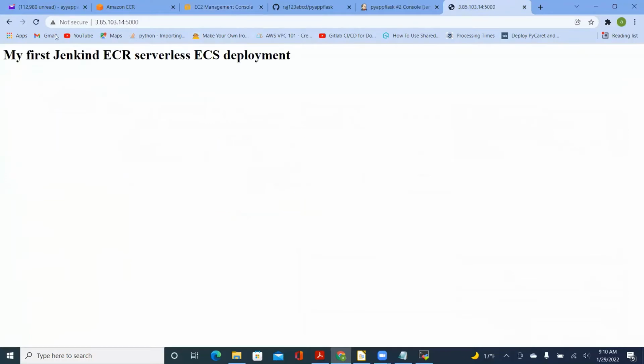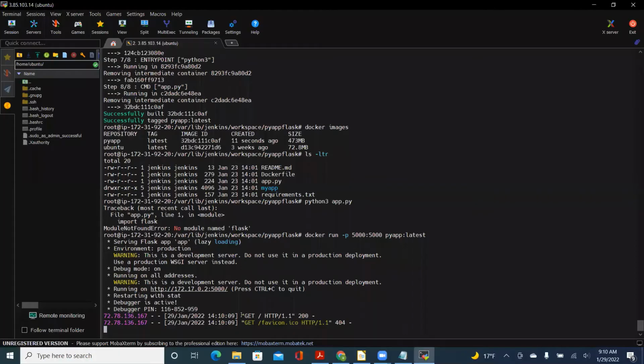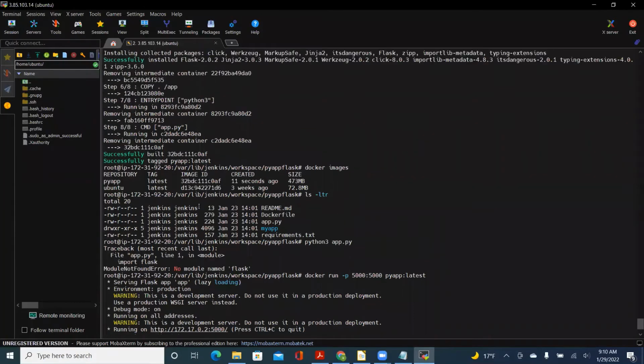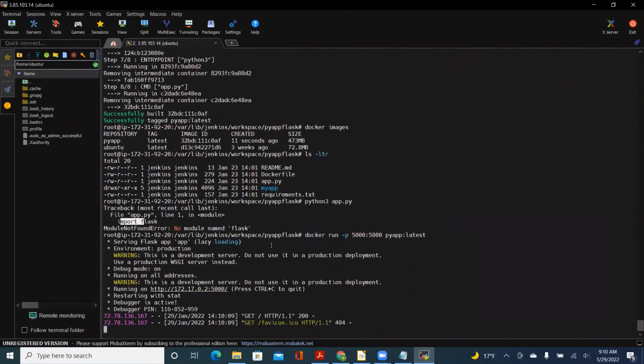Now if you go here and refresh, it got refreshed, and if you see, it's running on a container. If I tried running it on my local machine, it failed because it did not find the Flask libraries. But if I run it off a container from the image that I created previously, it's running fine. So the Dockerfile and image, everything is fine.